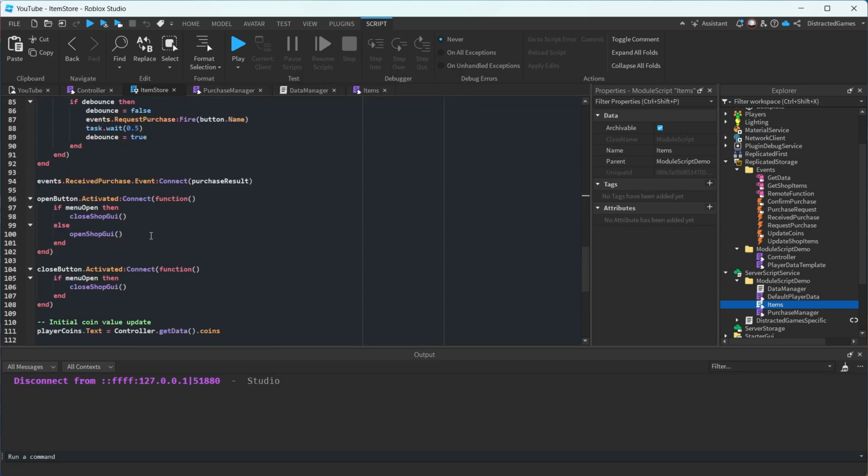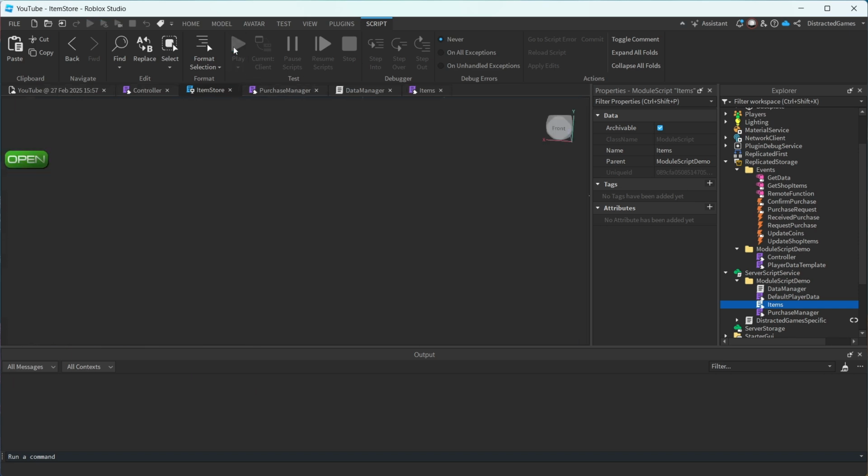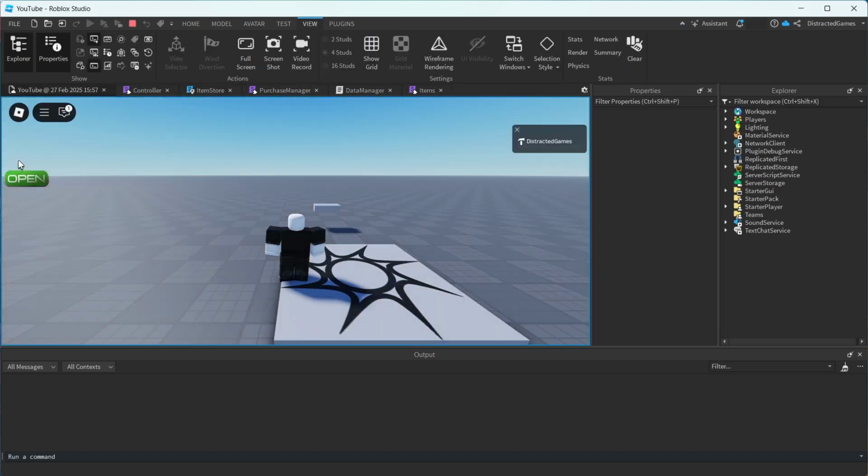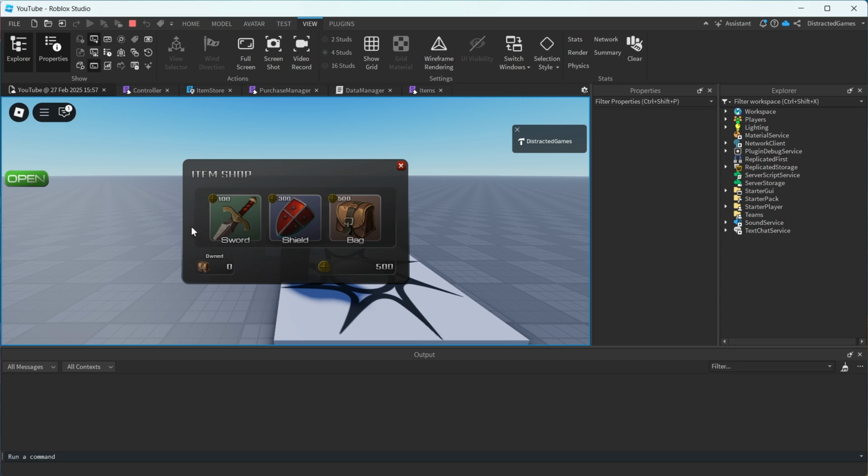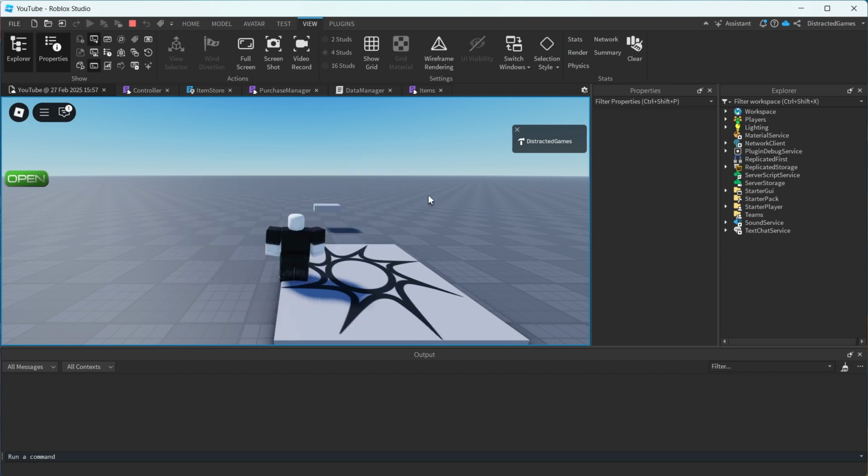All right, and then I just have my open close buttons. So that is a very long-winded way of showing how all this works. But you can see that everything is working as intended here. That's using that MVC, that model view controller design pattern. That again, you don't have to use it specifically like that. It's just a good way to kind of have the mindset of where to put things, how to organize things.